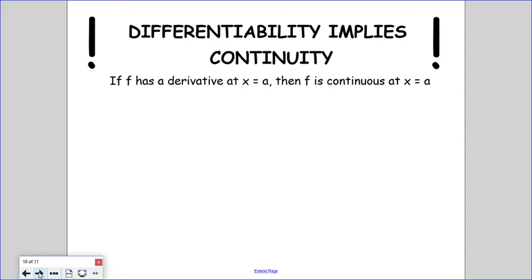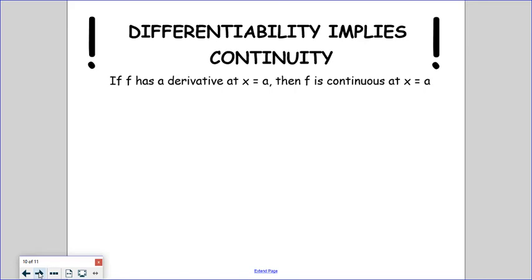Well, if you think back to some things that we've used before, do you remember our intermediate value theorem? One of the things we always had to confirm before we could use it was that it was a continuous function. Well, now a second way of them telling us that something is continuous is they can tell us that it is differentiable. So if they say it's differentiable, we get to automatically assume it's continuous. Now, is the reverse true? If they tell us that it is continuous, do we get to assume that it is differentiable?